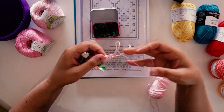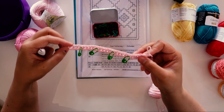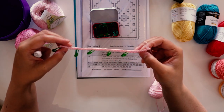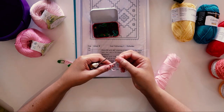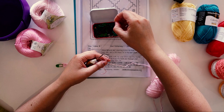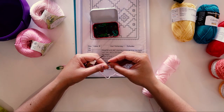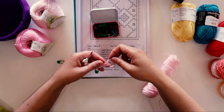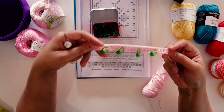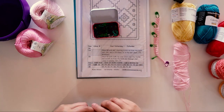I also like to do them right at the end of the row and not at the beginning of the new row, just because it's preference. There's no rule about that. You can choose when you want to do it. So I've done my three chain. And then to keep it all together and in place, because I'm going to set this aside now, I'm just putting a stitch marker there so that my stitches don't come undone. I'm now going to set this one aside and I'm going to pick up my color B.